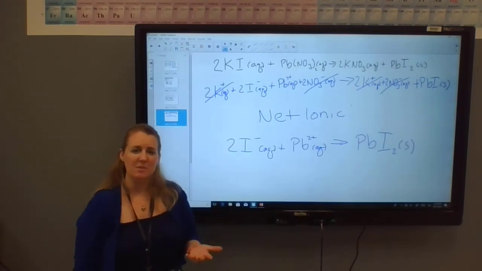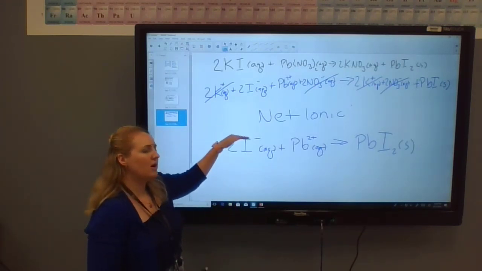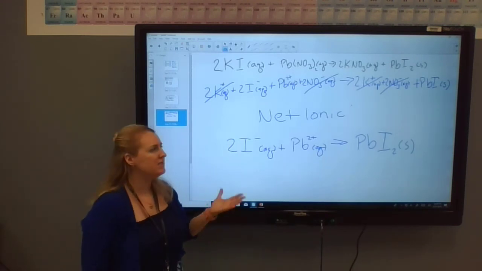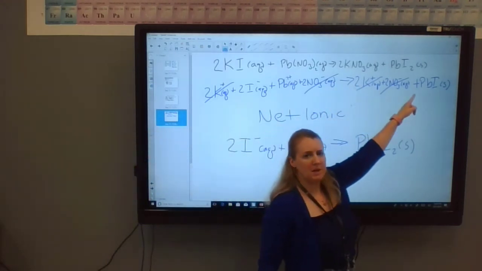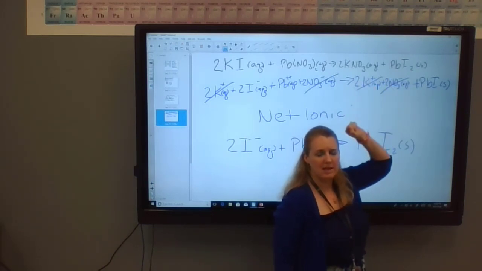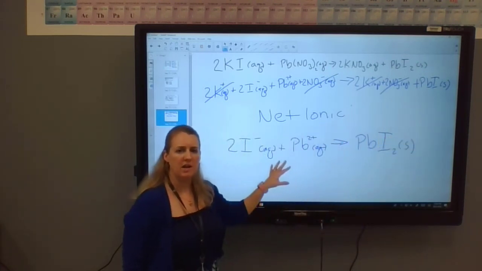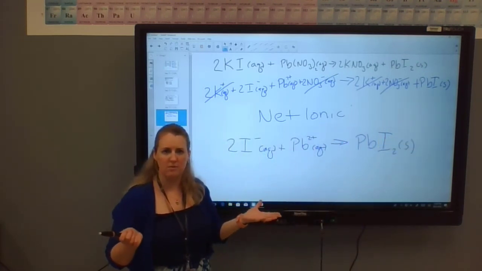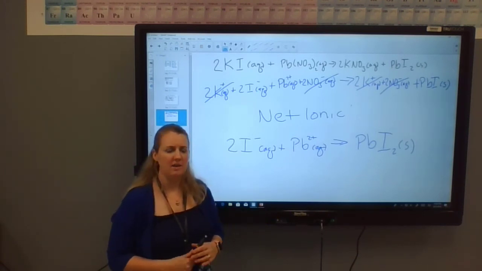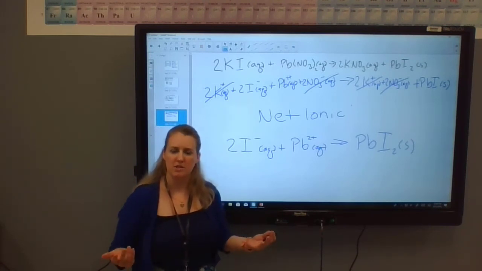Now, in some cases, you may not have any spectator ions. In that case, your net ionic equation is going to look just like your ionic equation. In other cases, say both of these ended up being aqueous, and the double displacement ended up producing 2 aqueous compounds, then everything would end up canceling out and your net ionic equation would just say no reaction occurred. So the next kind of thing you can write a molecular, ionic and net ionic equation for is an acid-base reaction. So that'll be in the next video.